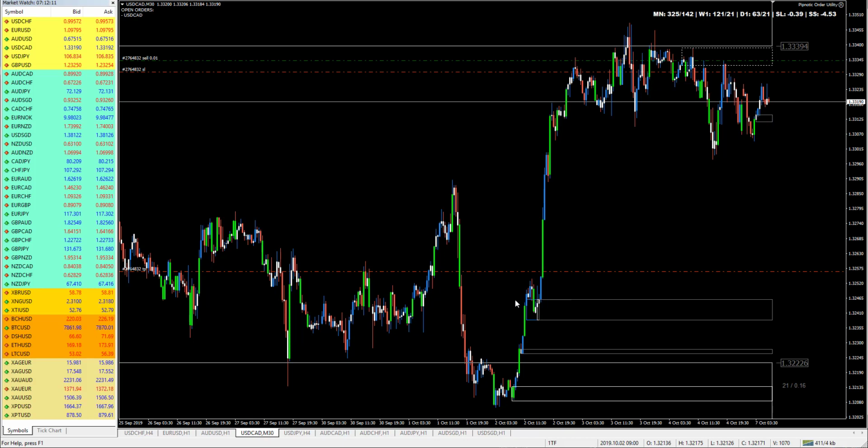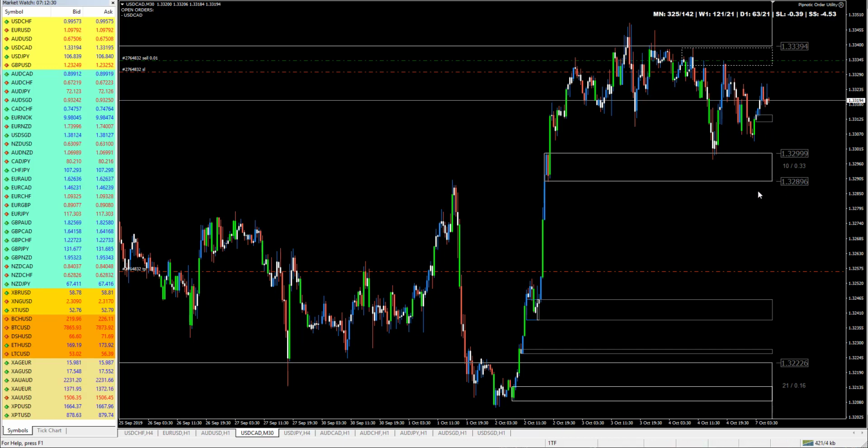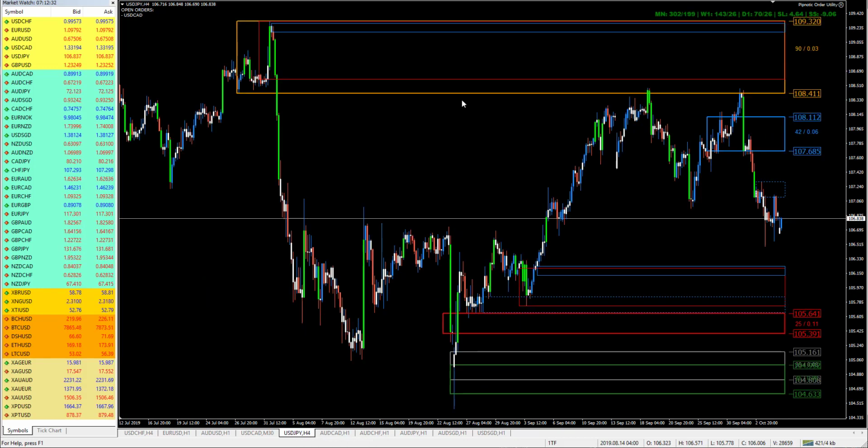And I'm going to put my target here. It's a very conservative target, but yeah, we'll see. If price doesn't stop me out at break even, then let's see if price doesn't get back down there. We have this little area here as well. Continuation pattern has been tested, so price has to push through this before we can again sell at supply that consumed this demand here. Go to the dollar yen.